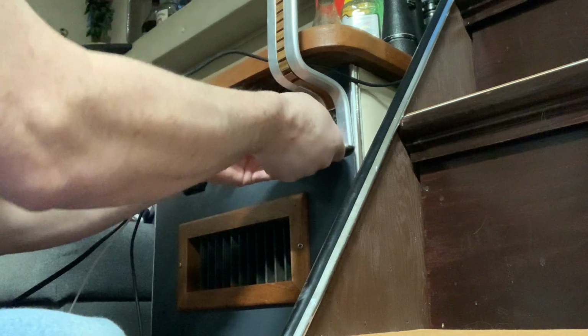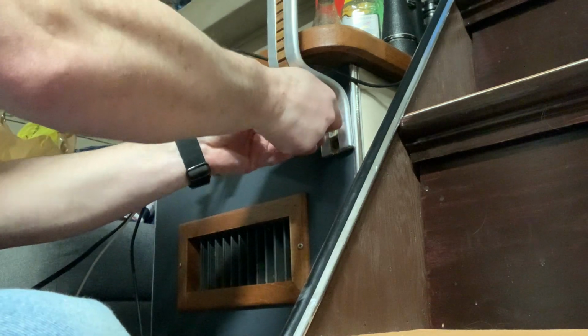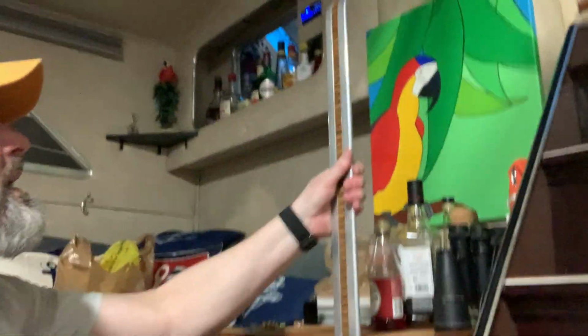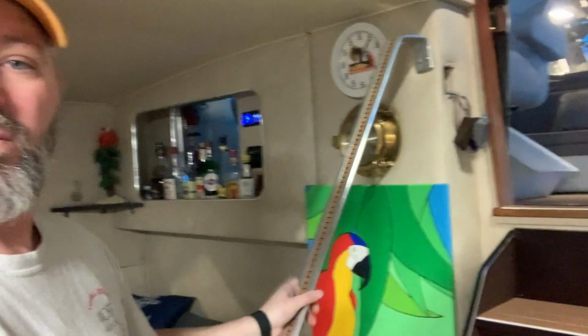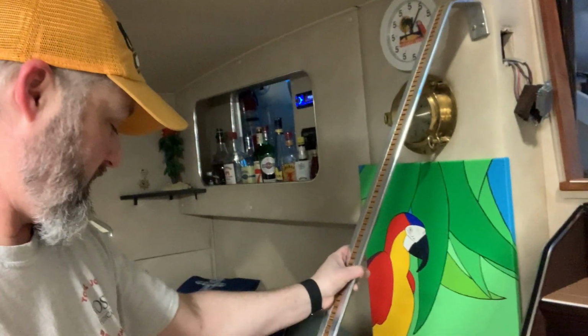Tighter by hand. That seems pretty good. Okay. Now, our railing is nice and sturdy. Look at that. I can actually pull on it to get myself up off the floor. So, that is awesome. So just got to put the junction box and switch back together and call this job done.